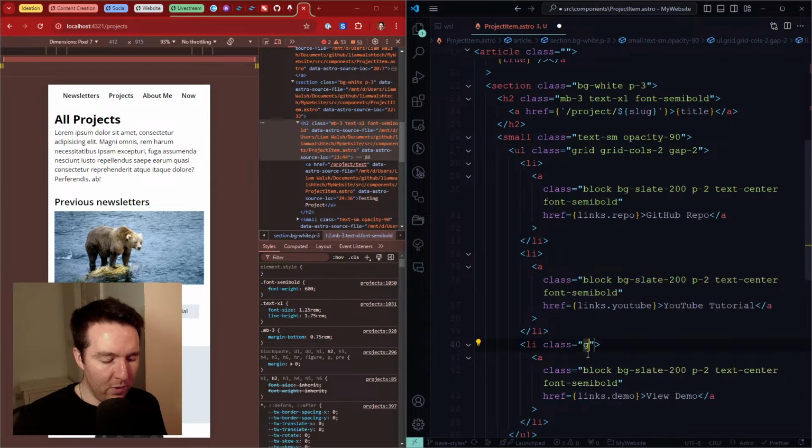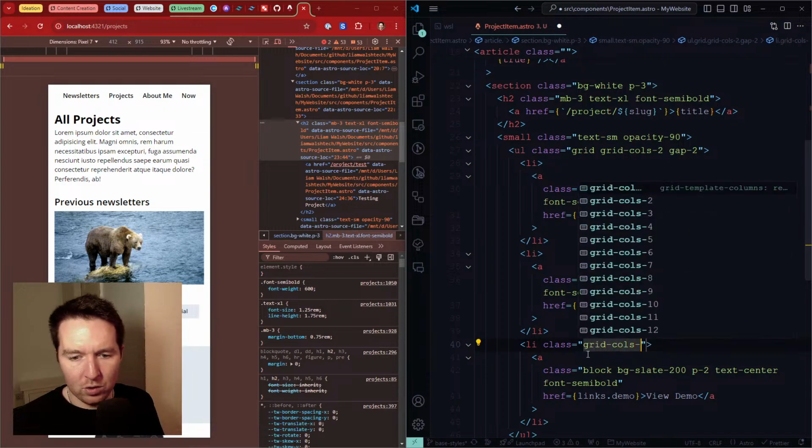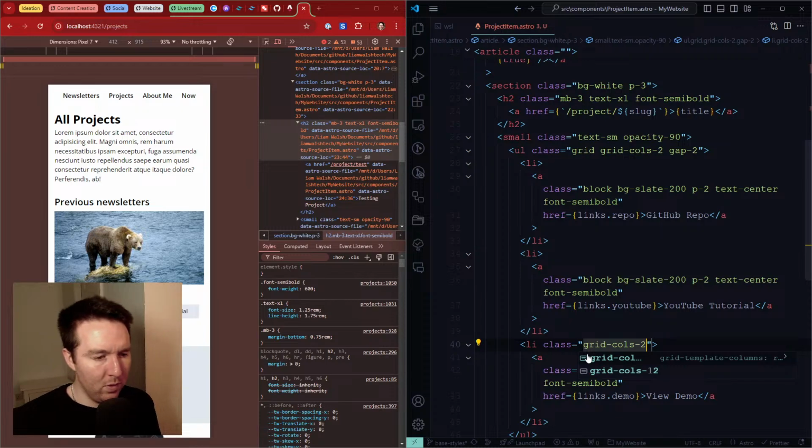This one I want to be big, so it'd be grid dash cols dash 2.